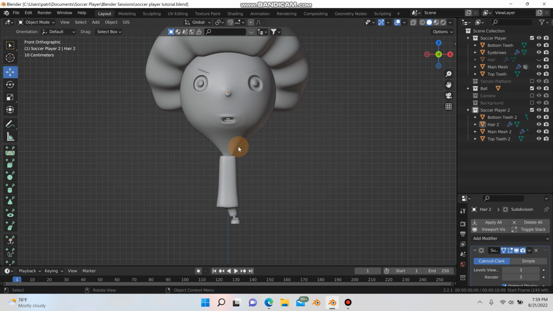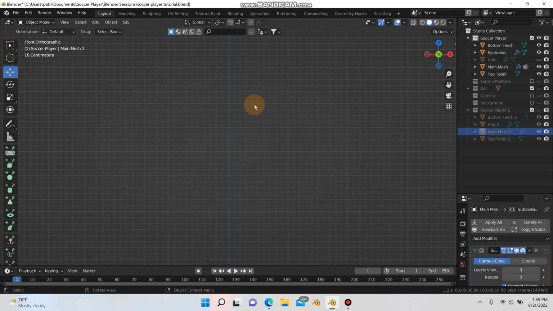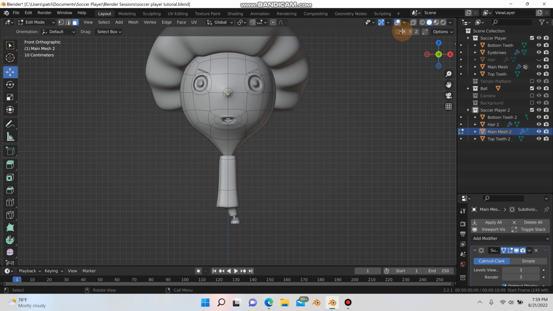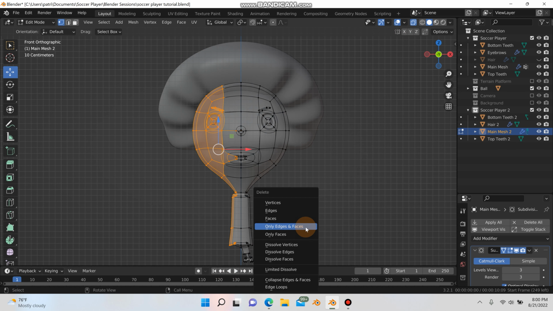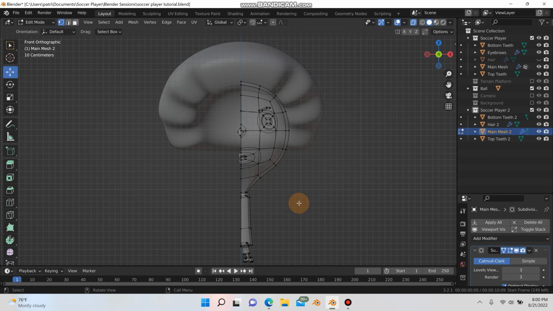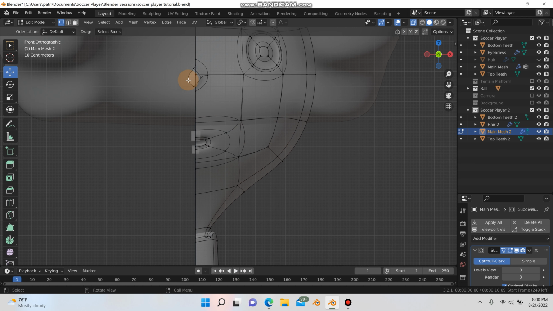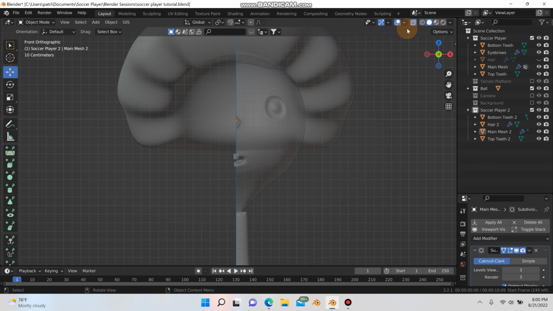So let's hit 1 and go into front mode, and I'm going to select my main mesh and then hit Tab. X-ray mode, 1 for vertex mode, and just select half of the vertices here. And we'll hit X and we'll delete them. Might need to grab this one here too. There we go.